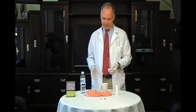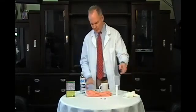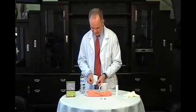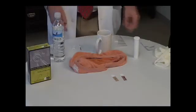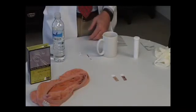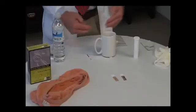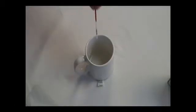Now what we're going to do is put a PSA test strip inside the coffee cup. Take a pouch, open it, put it out. Inside this pouch you'll find a PSA test strip and a desiccant packet. The procedure is simply to take the test strip and put it in the coffee cup. What I like to do is tilt the cup slightly and put this desiccant packet under it as a convenient way of moving the water to one side so it'll be deep enough. Take the test strip and place it in the cup.